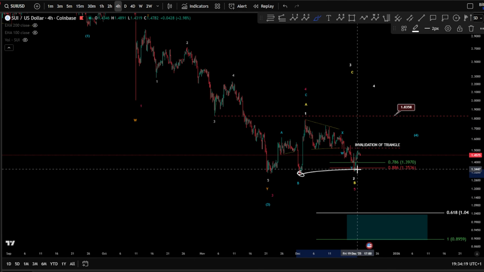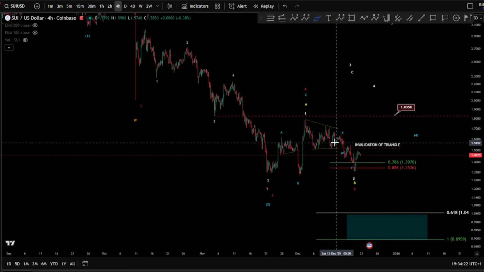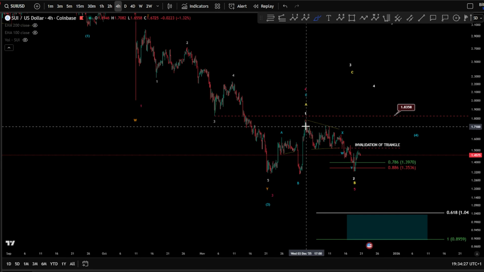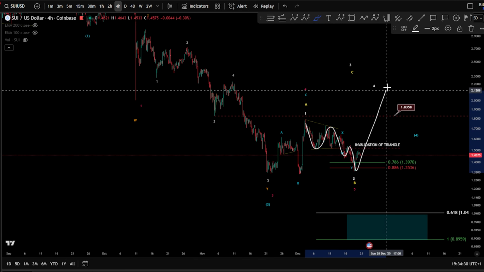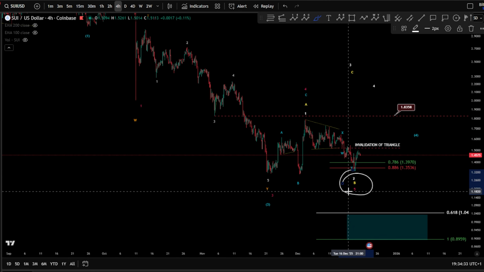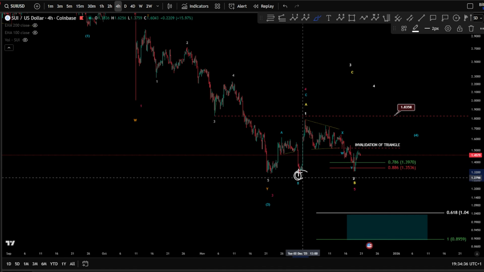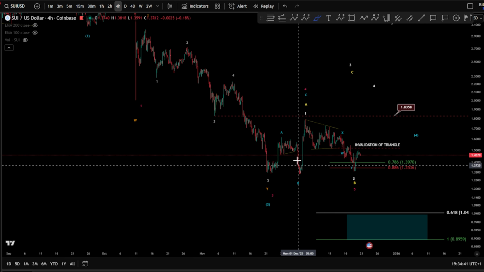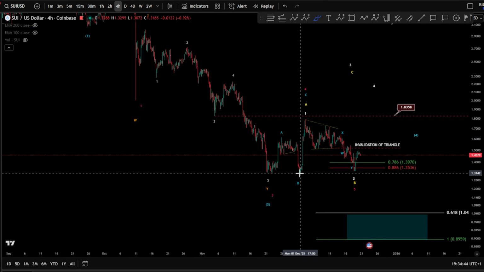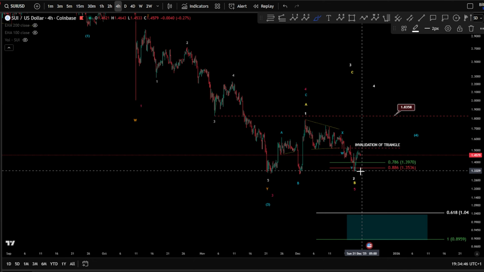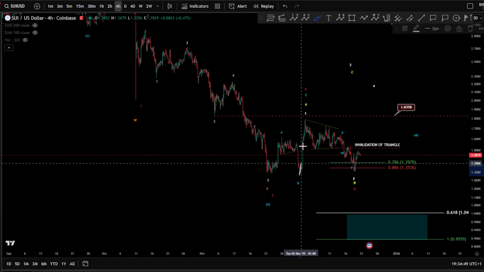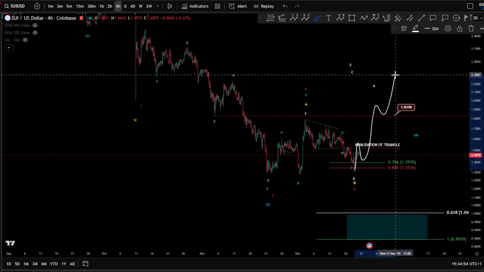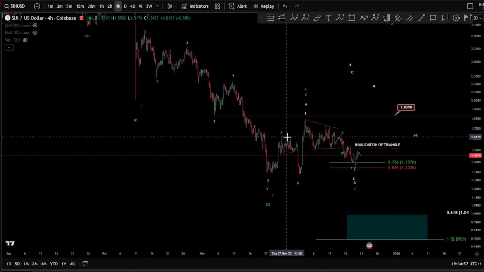However, you didn't take the low, and that means it might be a truncation, in case we have a 1, 2, 3, 4, 5 finished here as an ending diagonal, and we might push toward the upside. Now, in case of different scenarios, you still have the lowest prices in this area, where this might be your last wave, but it can still be an ABC since you took the 886, don't forget. So A, B, and a C is still a possibility for SUI, where it might unfold a 1, 2, 3, 4, 5, hitting this area.